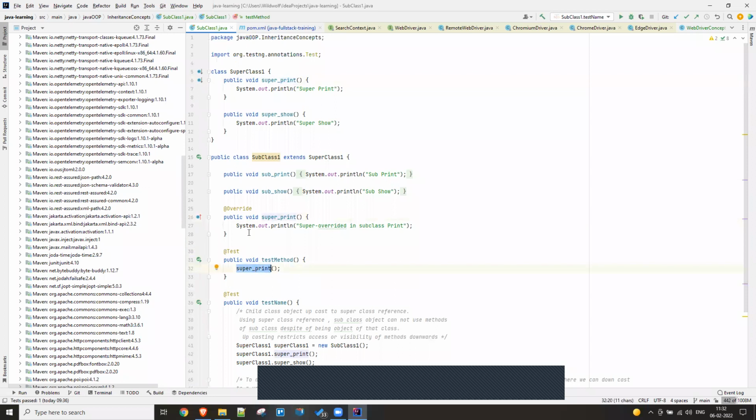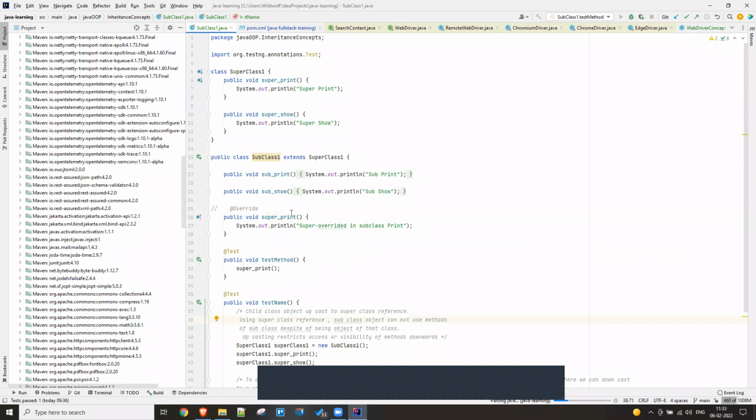Technically, because we have overridden this method, which is also present in our parent class, it should print this one. You see here the at-override annotation. This is a way to tell that this is the overridden method. Without it, it should also work; it's not mandatory. Let me comment it out and run only this. Wait for it to run.